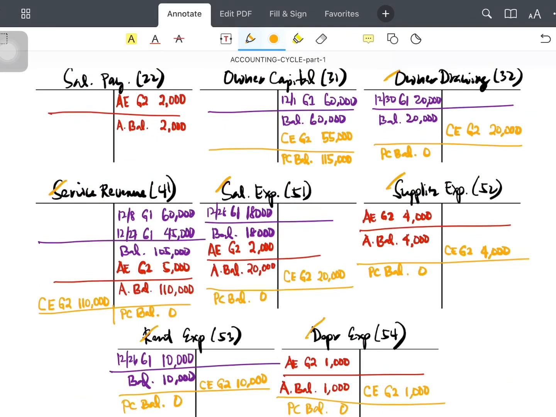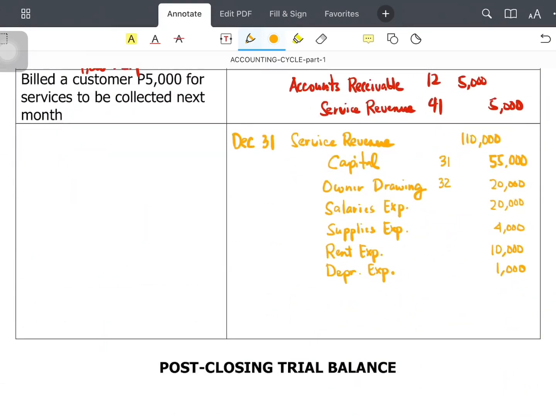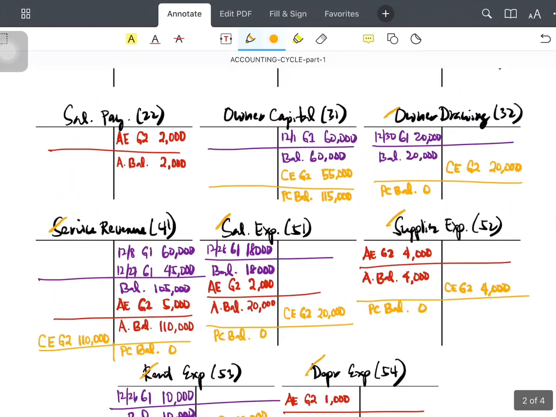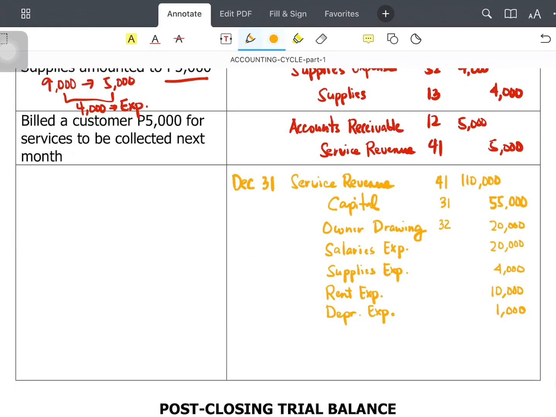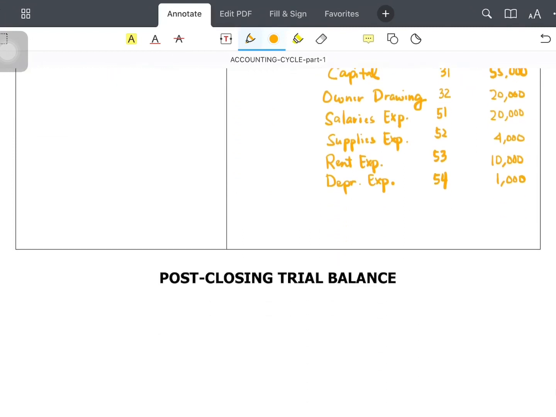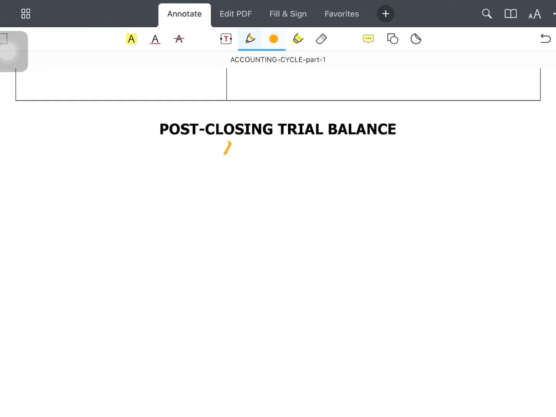And after that, you may want to write in the PR column of your general journal. So let's place the numbers. And that's it. We completed the referencing. Now we can prepare our post-closing trial balance. So I have a space here, starting with the heading.